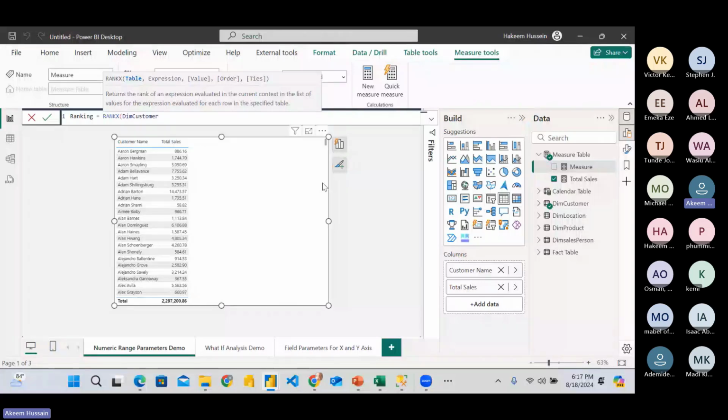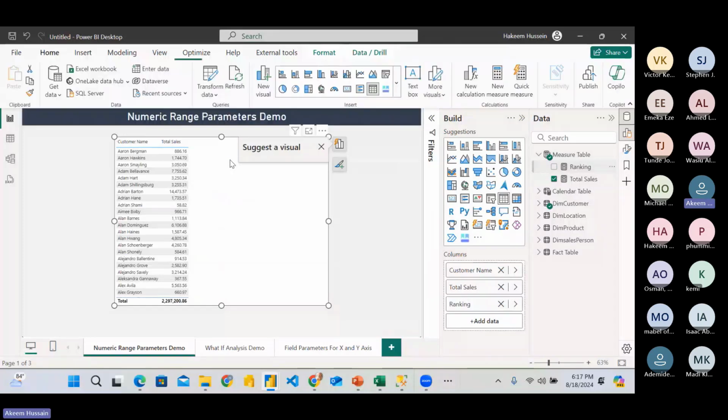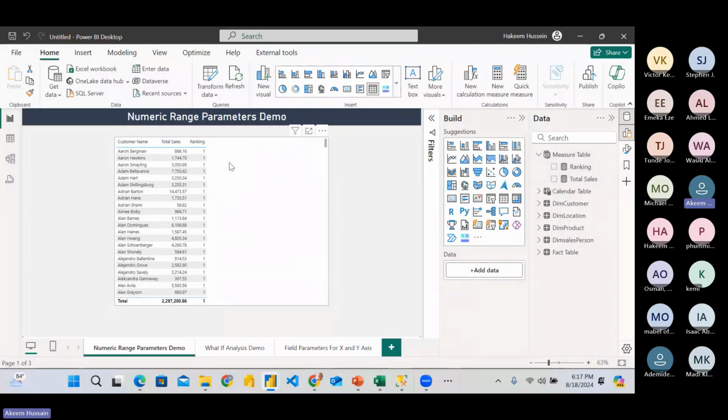So I'm saying take the total sales for each customer, right? And then tell me who comes first. Now, I'm going to skip value and I'm going to say I want to order this in descending order. So descending order means I want to see first, second, and the progression that way. If I hit enter on my keyboard and I drag this formula inside my table, what is happening here is because of row context, behind the scenes each customer is being evaluated against itself. So Aaron Bergman is being evaluated against Aaron Bergman. So that's why I'm getting a 1-1-1 progression like that.